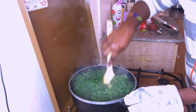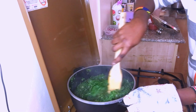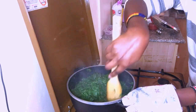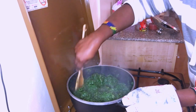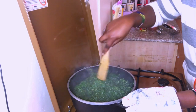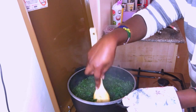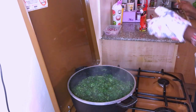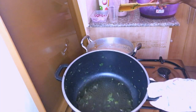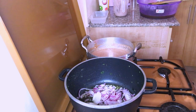While it's boiling, you can always turn and try mix it so that it cooks well, and that's exactly what I'm doing at the moment. So I'm just mixing just to make sure that it cooks. So next, just put the oil together with the onions and start frying until golden brown.